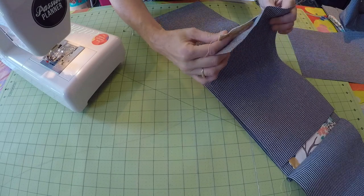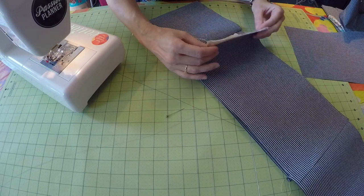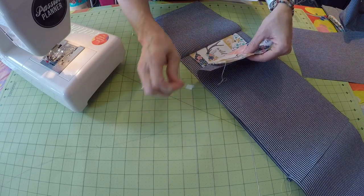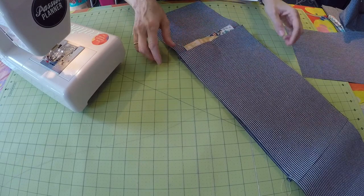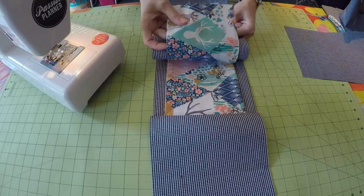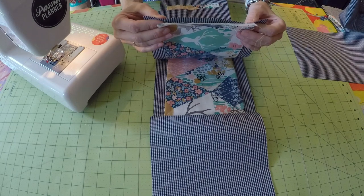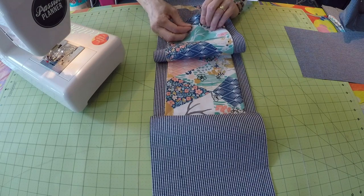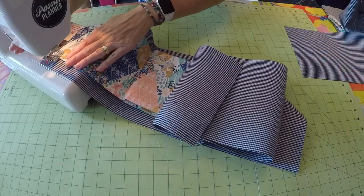along the edge of this second large panel. And there will be a 1/2 inch overhang on that. So you want your divider to overhang that panel by a half an inch. Then come over to the other side. Same thing. Center that on that panel with that half an inch overhang. And then go ahead and stitch along that edge to secure.